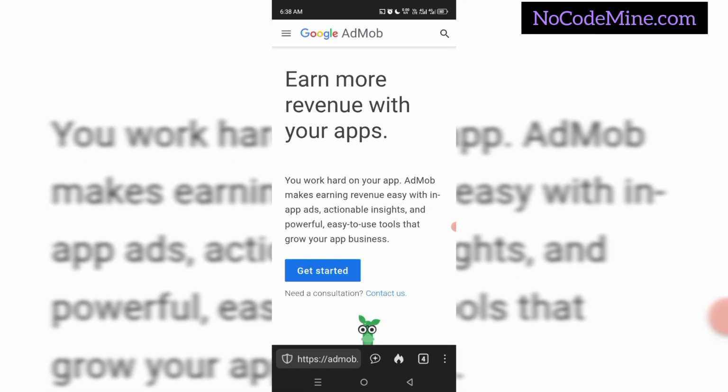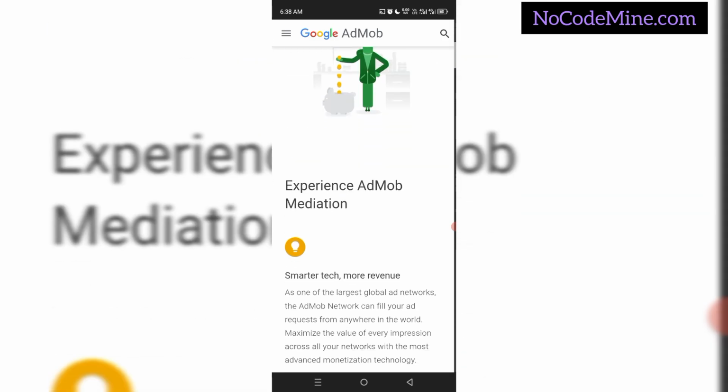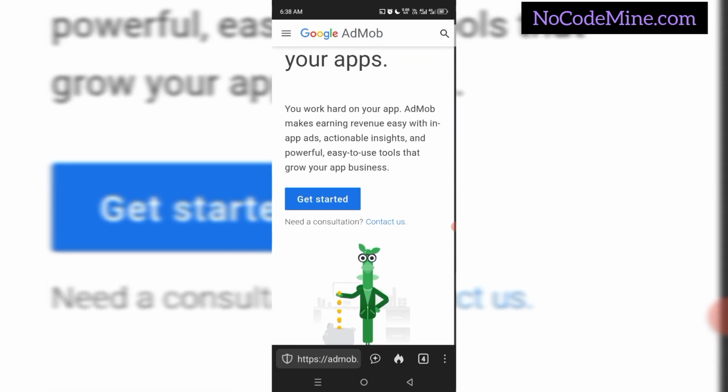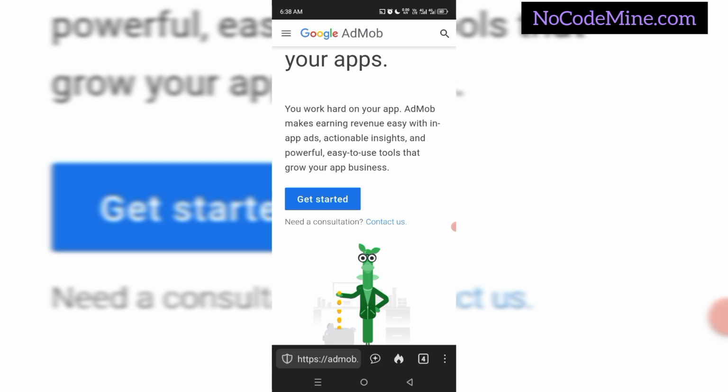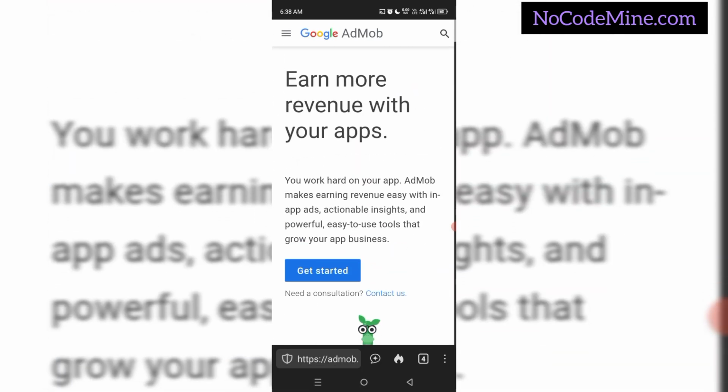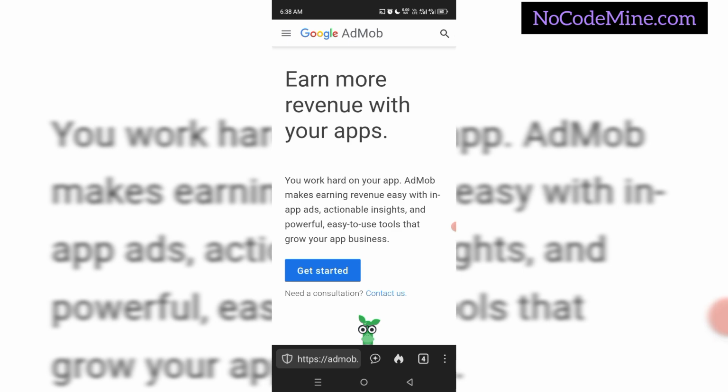What I'm trying to say here is that AdMob is not all about self-clicking, just creating an AdMob account and building a random APK from a random web browser or something and starting to click on the advertisement that is displayed on your app. If you do so, Google AdMob will automatically ban you. They'll blacklist you and you'll never be able to use your same details to create a Google AdMob account again. So this thing has caused a lot of problems. I'm going to be showing you guys in this video how to properly set up your Google AdMob account without having any problem.